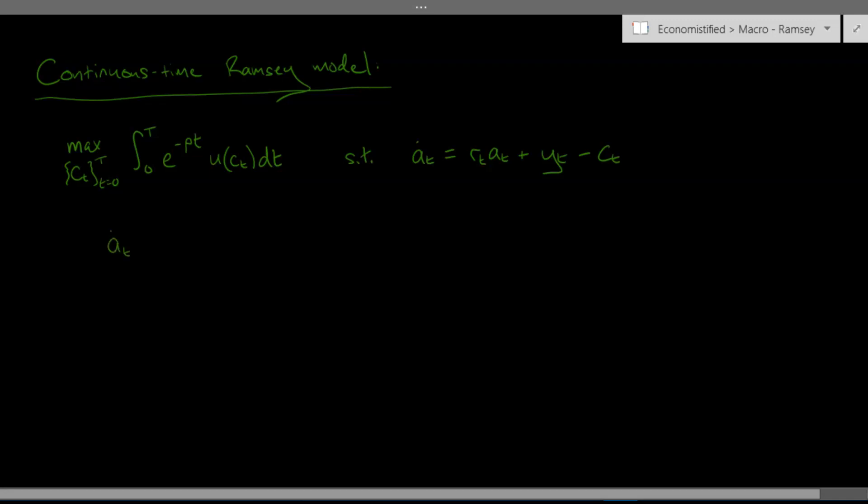The way you do that is just to move this capital income the interest income onto the left hand side of the equation. In order to integrate this ODE we need to multiply both sides by an integrating factor and that integrating factor is going to be this.